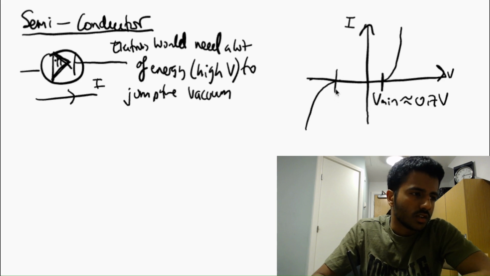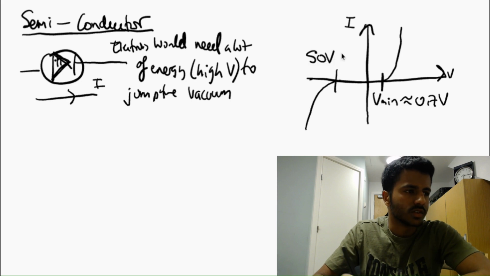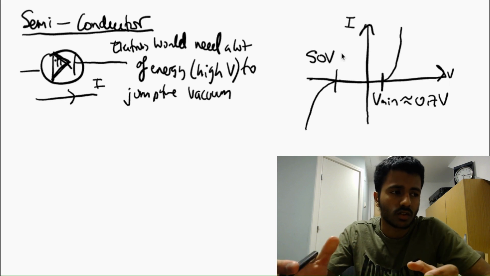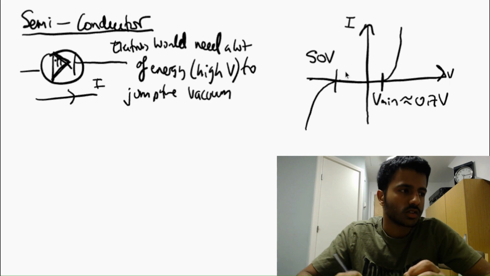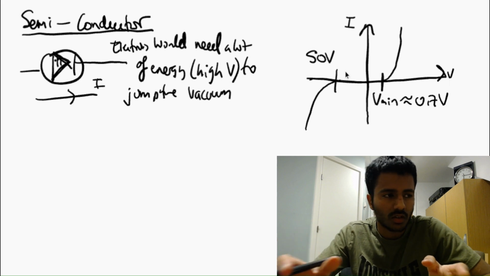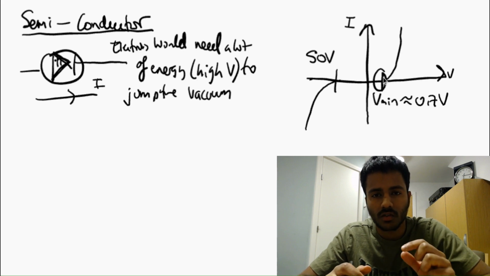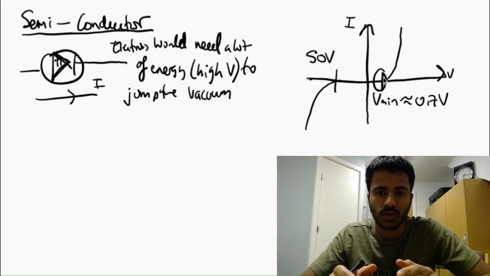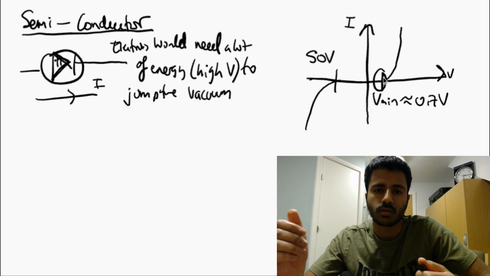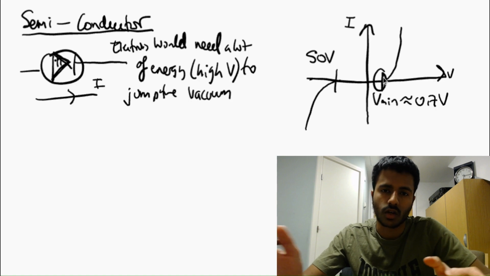You'll notice on the other side that it does actually let current through, but the voltage required for this is quite high, maybe around 50 volts. Might be worth having a look at what that voltage is, but you would need a very, very high voltage compared to the voltage on this side to allow electrons to flow through. But you can see here that once you pass that voltage on either side, let's look at this 0.7 volts, once you pass that, the resistance of the diode is very, very small, so it allows a lot of current to flow through. Diodes can be particularly helpful in circuits because they allow current to flow through in one direction, but will help stop it from flowing in the other. As in this case, you need a very high voltage in order to allow current to flow in the opposite direction.